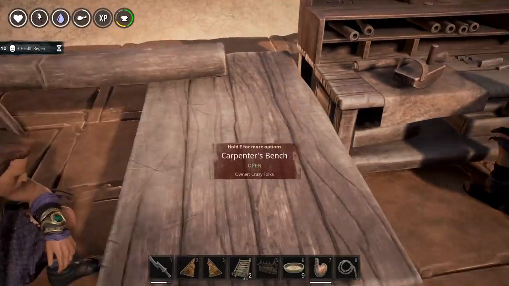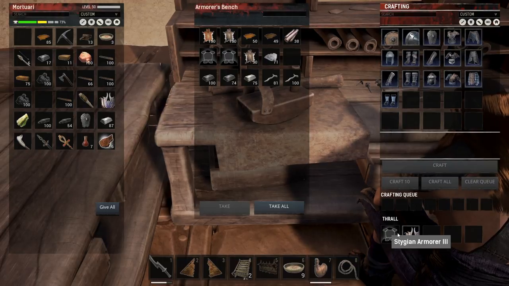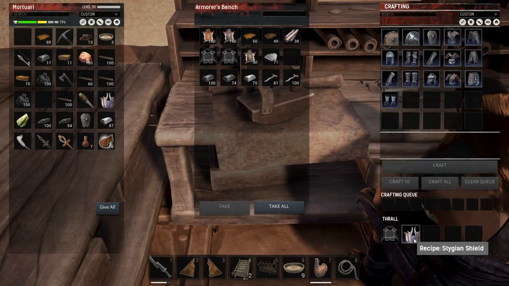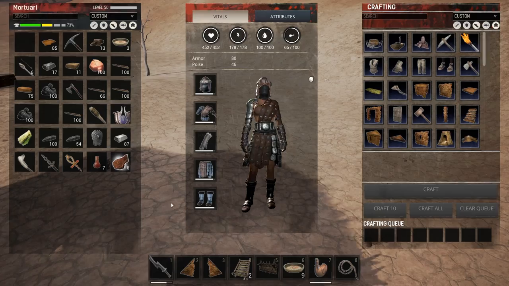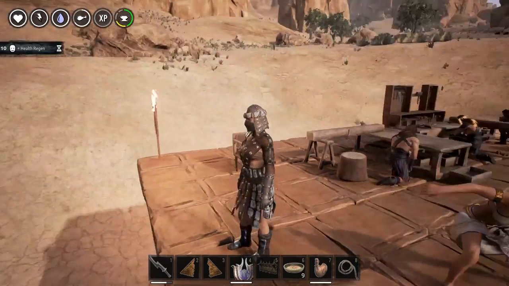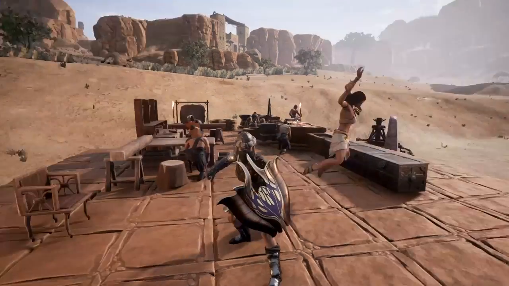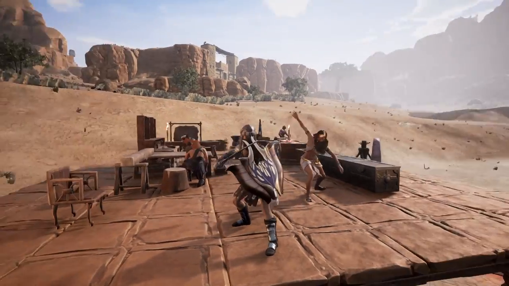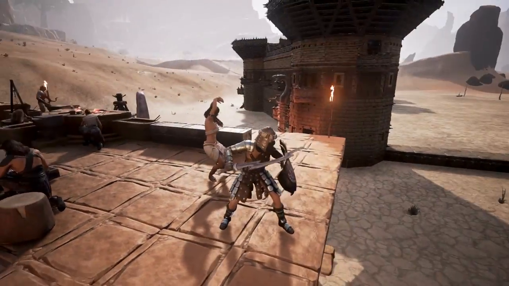Oh yeah, one other thing I can show you is, actually I think it's here. Yes, I got a Stygian Armorer 3 and he gives me the Stygian Shield. I'm not quite sure if I have shown that already, but let me show it for you. It looks quite nice. There. This is how the shield looks. It looks pretty, doesn't it? I like it. So pretty soon we will have a nice looking shield and maybe a new weapon as well.